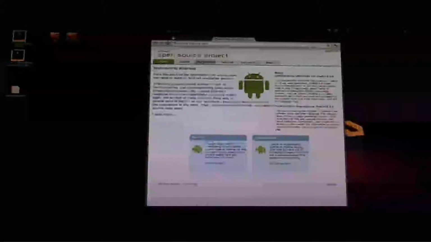Also, we're going to load up the Android source website. The website is source.android.com. You'll need little tidbits if you're going to be copying and pasting from here as well. You're going to want to go to initializing the build environment. You can read it over, since basically the CyanogenMod version of building from source is a modified version of this, and you'll need parts of this in order to fully do it.